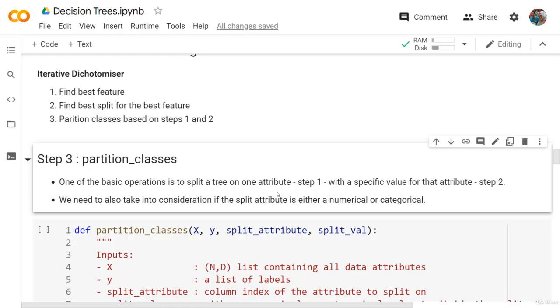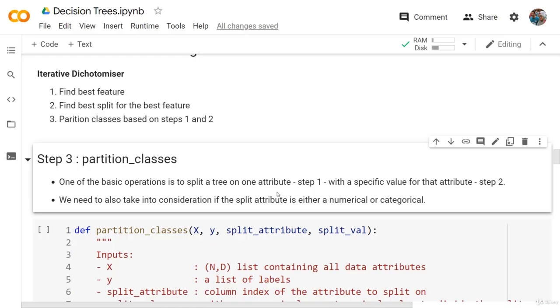We also need to take into consideration whether the split attribute is numerical or categorical, because the decision tree can work with both numerical and categorical data at the same time. We don't really need to encode our data for the decision tree to work, unlike KNN.